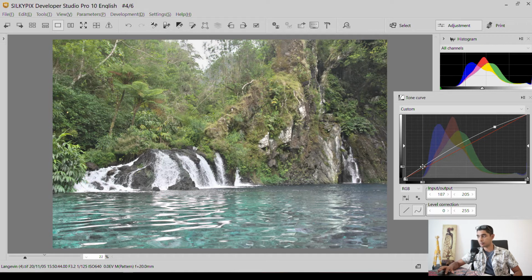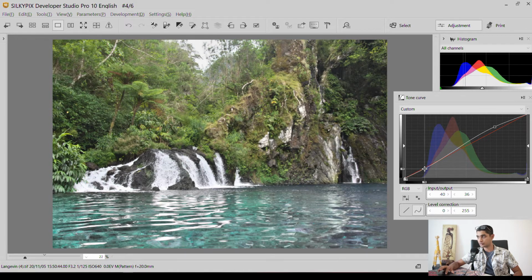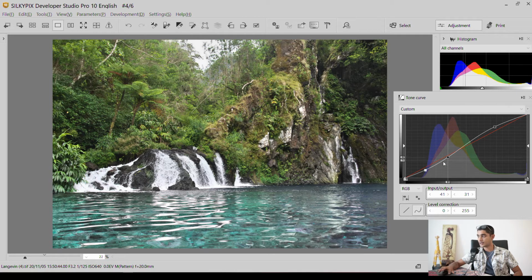Now you want to add some black or shadow, so you pull the far left down. As you can see, it created a nice S curve, which is one of the most popular curves in photography to add some nice and quick contrast. So what is happening here exactly? I just told you what it does, but I didn't tell you why it does it.